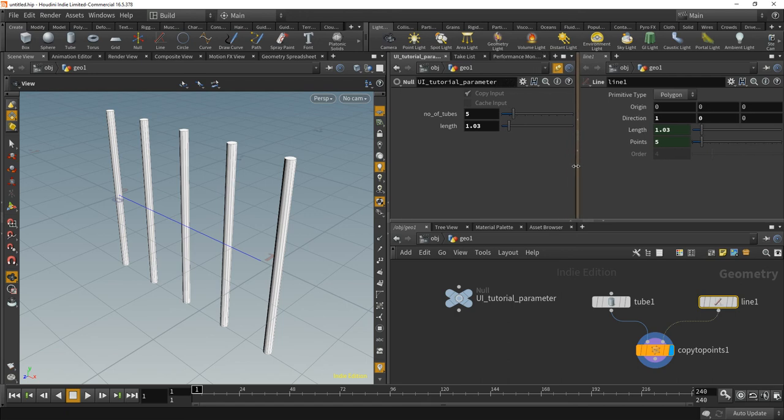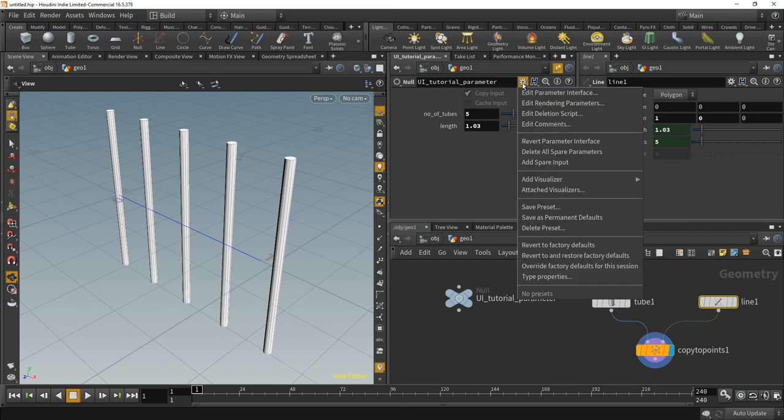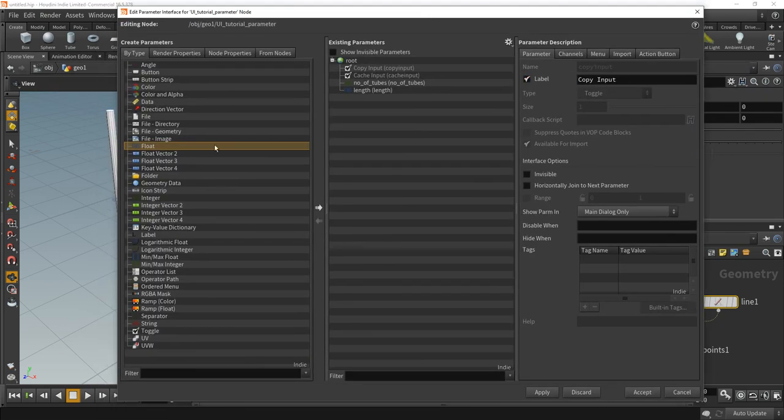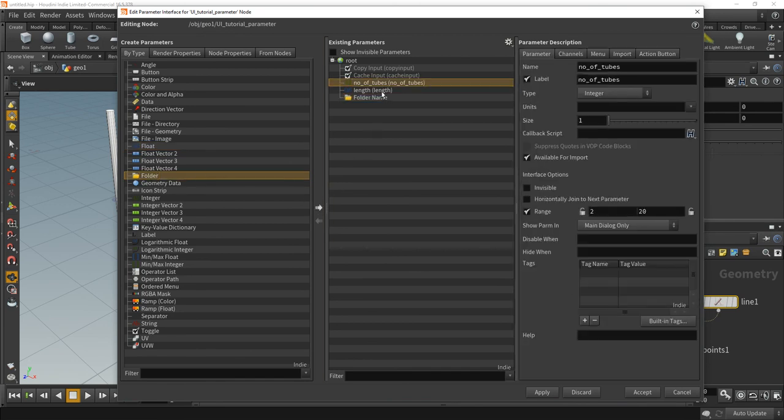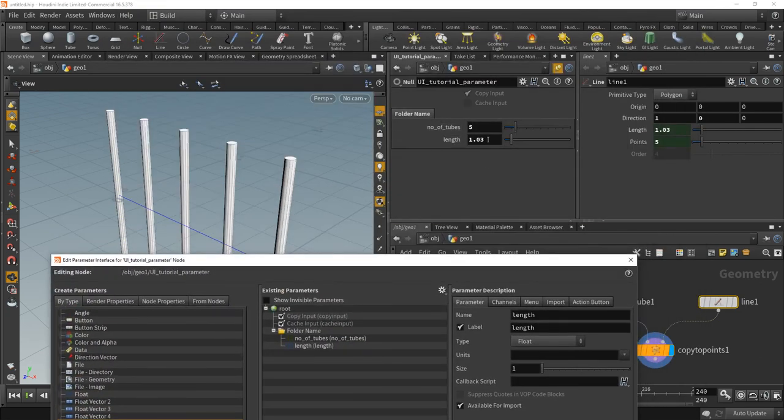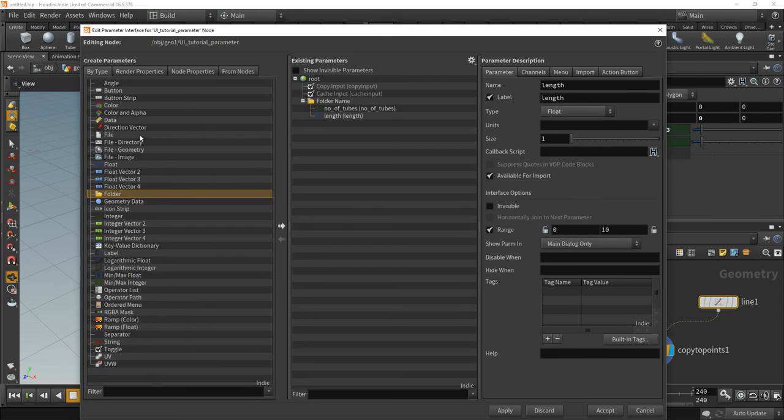This is actually all I wanted to show in this video. It's just a teaser. And basically, it's damn easy to create really, really complex interfaces. Let's go back to the gear for a moment. Edit parameter interface. You can create a folder, put this into a folder. Put those 2 in here, press apply, and automatically you get those sliders. There's a lot that you can do here. Like I said, this is only a teaser, and it's one of the reasons I really like Houdini, is how easy it is to make interfaces.